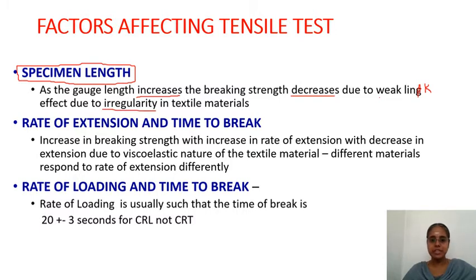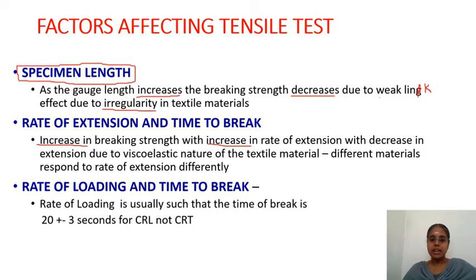The next is rate of extension and time to break. There will be an increase in the breaking load with increased rate of extension. If you increase the speed, the actual load may not be perceived by the instrument and not perceived by the sample, because our materials are viscoelastic in nature. It is not truly elastic, it is not truly plastic, it is viscoelastic in nature. So it will behave differently for various rates of extension. So there will be an increase in the breaking strength with an increase in the rate of extension.